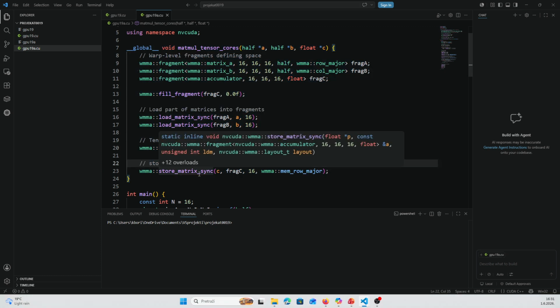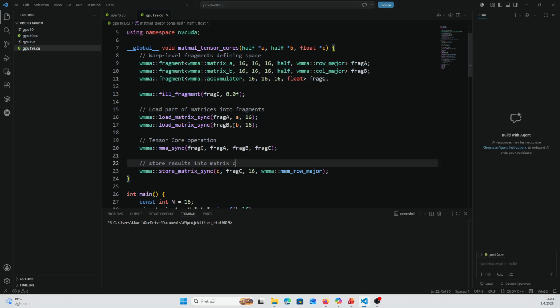You can see store. Yes, this is what I wanted to point out. In this case, when you're moving from the A to the fragment A, it's set up like this. But when you're moving from the fragment C to the C, it's set up like this.